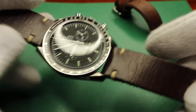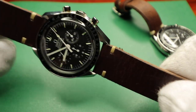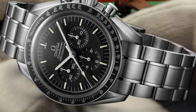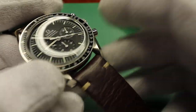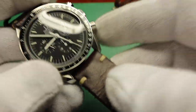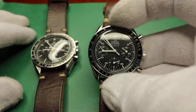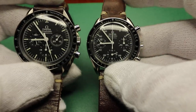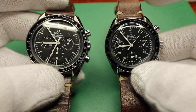I have it on a vintage leather strap, which is a very popular way of wearing this watch. It does come on a beautiful, very heavy, robust, solid bracelet that Omega have recently updated - it truly is a beautiful bracelet. But it's not traditionally the way a Speedmaster is worn. I think the Speedmaster looks much better on a vintage leather strap or a NATO strap. Now this is the reduced. What a terrible word to use - nobody wants to hear that word when buying a beautiful watch. It's called the reduced because it is reduced in size: the Professional Moonwatch is 42mm while the reduced automatic is 38mm.